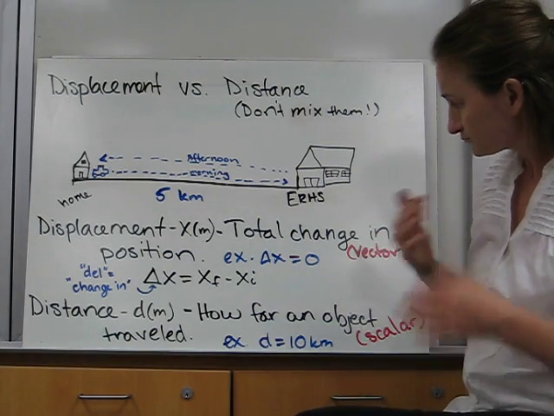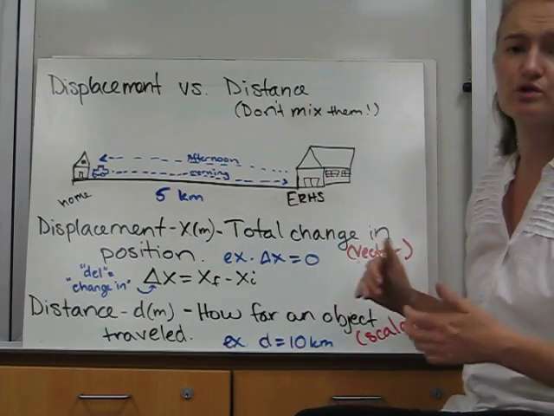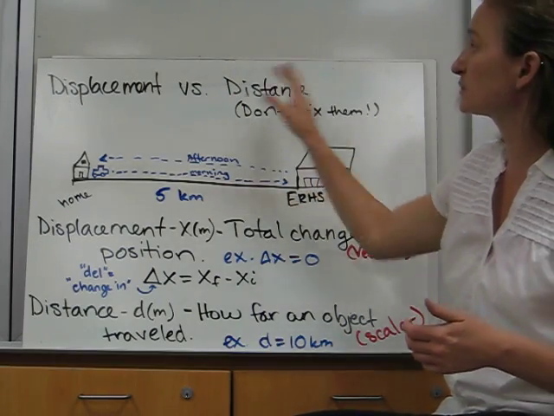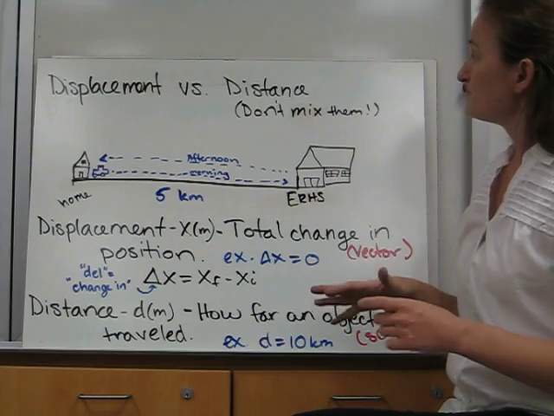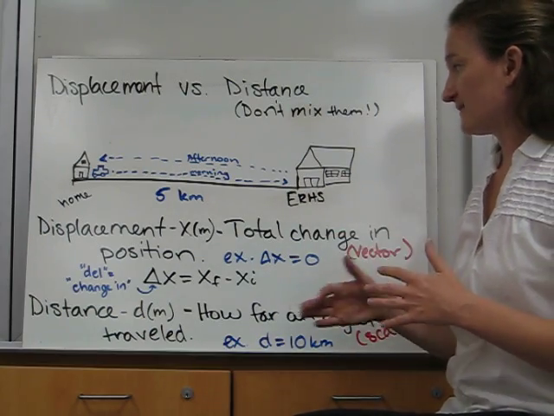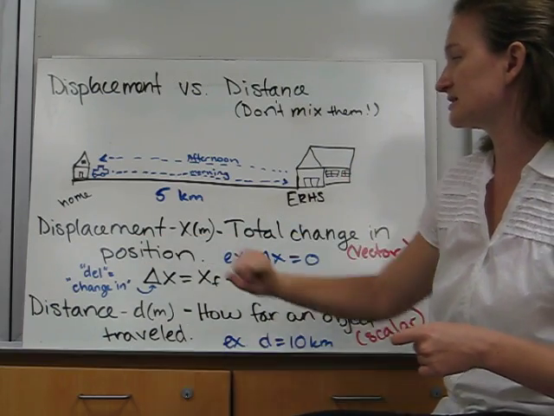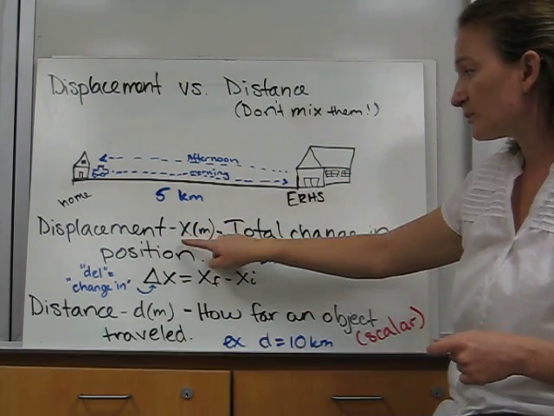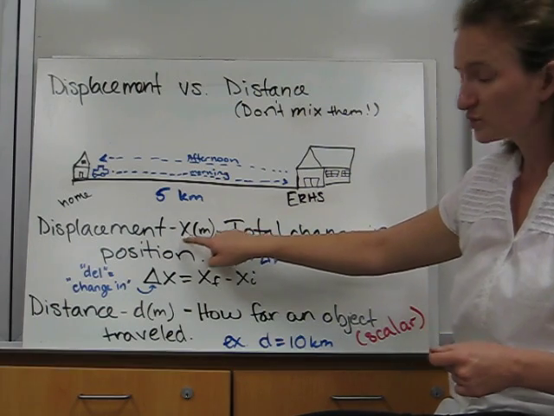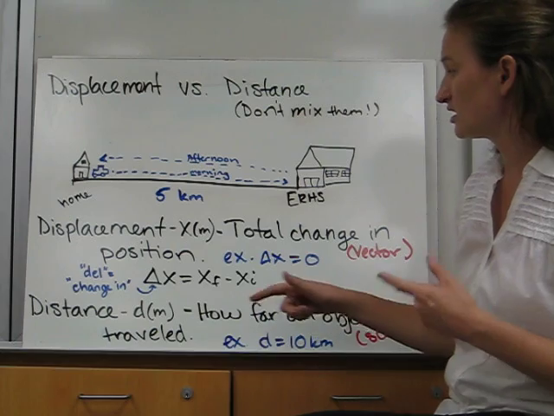So now, let's get into the heart of the matter. First two things we have, two new terms that we have for this unit, are displacement and distance. Don't mix these two terms up. They're most definitely not the same thing. I have an example here which I'll come back to, but first let's take a look at the displacement. Displacement is represented by the variable x, which is measured in meters. Again, it's in parentheses, so it's a unit, not a variable.